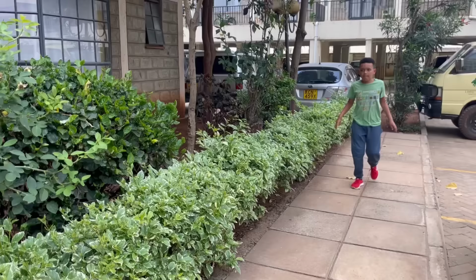And we actually love this complex so much. The kids always have so much fun when we're here because there's so many friends and kids they play with. There's a swimming pool, and the area is really nice, so maybe it's meant to be. We did not know we were coming here, but we have stayed here before. We've stayed here before, huh?